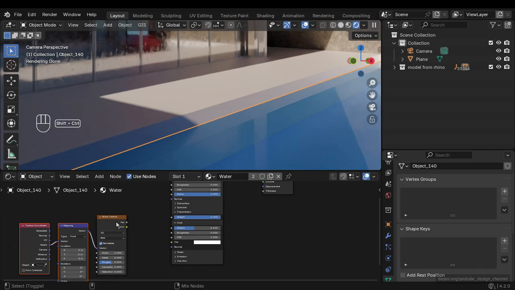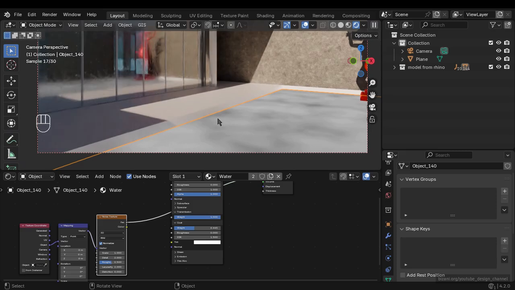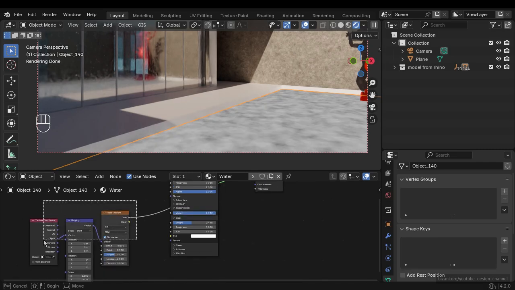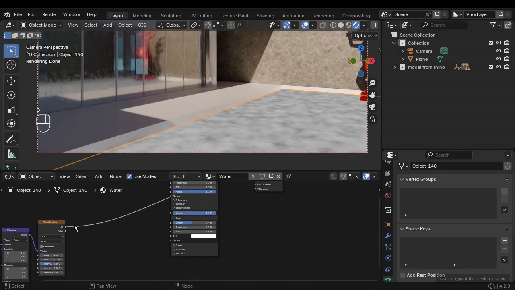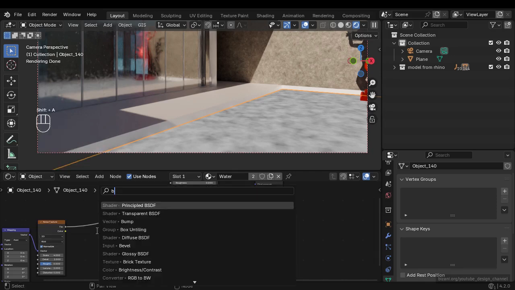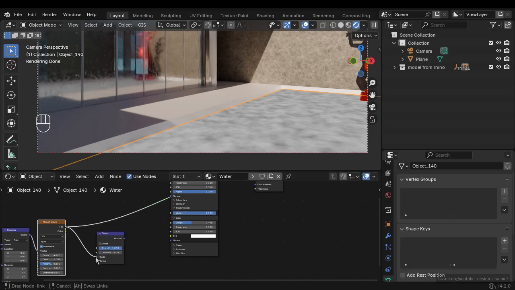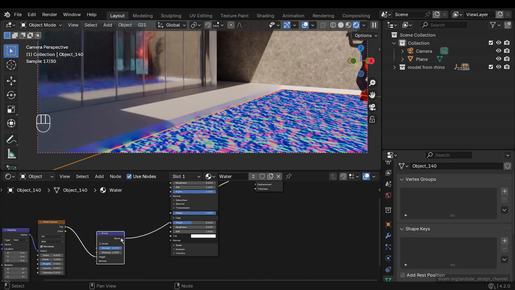1. Control Shift to preview what it's doing. This is not enough. 5 to scale it. This is, or 4. And then we'll change this height, procedural height, to a normal map. Shift A, bump node, and this bump node, we plug in the factor to the height, and we can preview the new normal. This is the normal map.